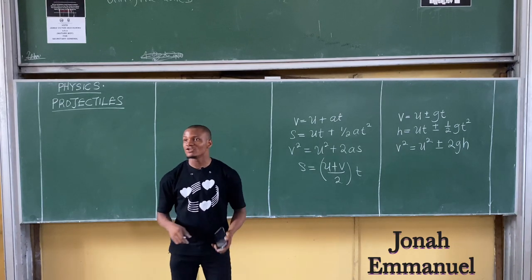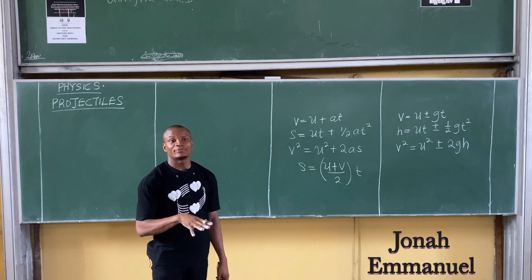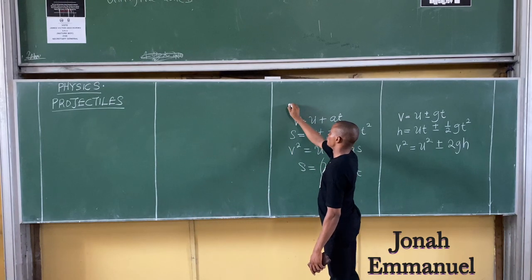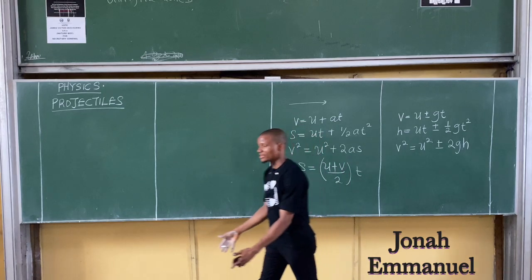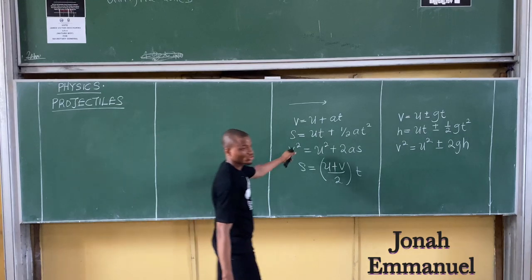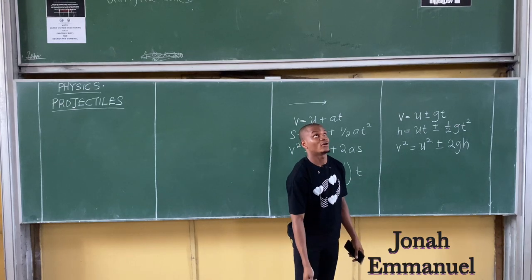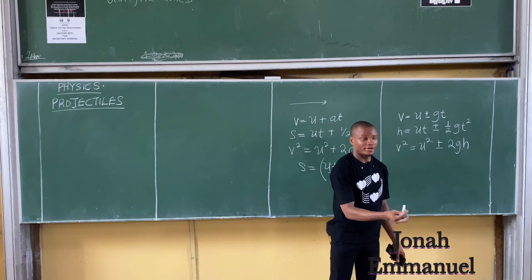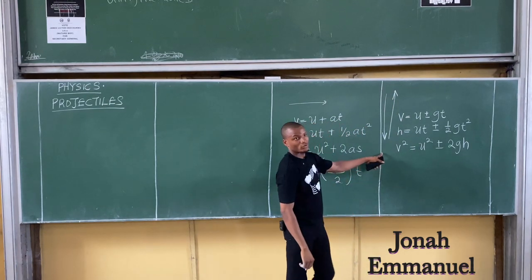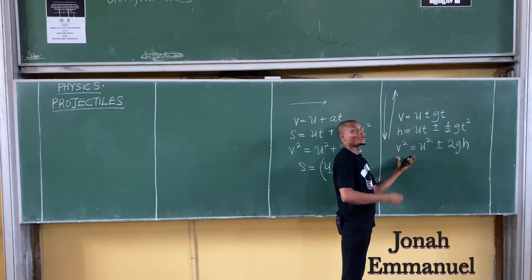By the way, let's now discuss another type of motion. Let me use a diagram to distinguish the three of them. Number one, your normal motion. Normal motion is when a body moves horizontally, just like I'm moving this way now. That's a horizontal motion. Free fall is when the body moves vertically, upwards or downwards. For example, if I throw chalk up, it goes up and then comes down. That is a vertical motion, whether up or down. So here's your normal motion, horizontal, and here's your free fall motion, vertical.